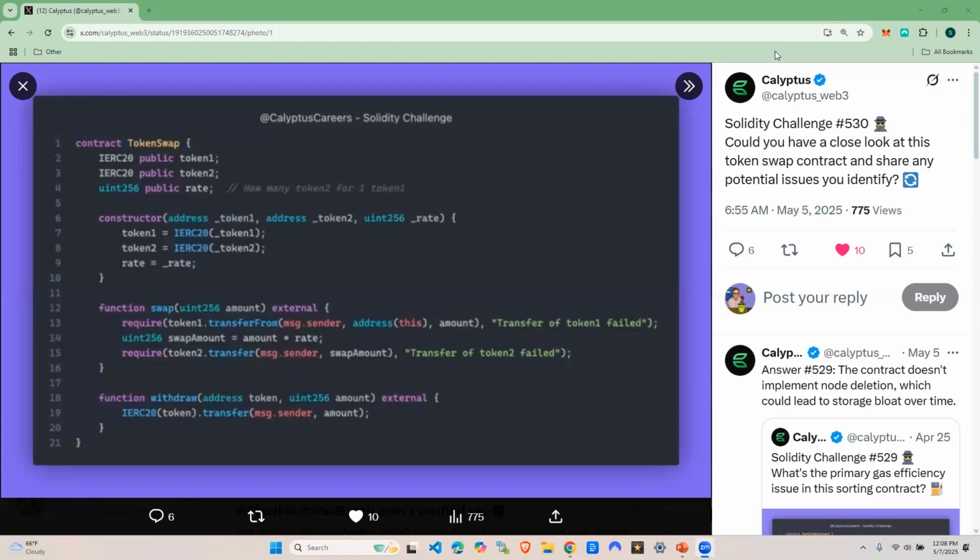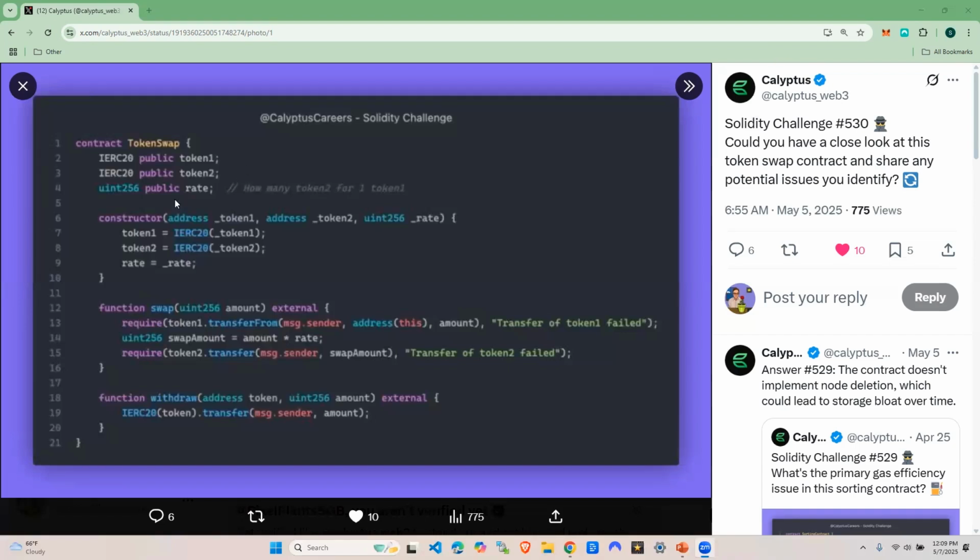So what is this contract doing? Essentially, you have two different tokens, token one and token two, that are using an interface to represent an ERC20 token. In this case it doesn't spell it out, but based off of the popularity, we can assume they're using one of the interfaces from OpenZeppelin, which is one of the most commonly used implementations for ERC20, ERC721, 1155s, many of the different standards for Ethereum networks, or EVM networks, I should say.